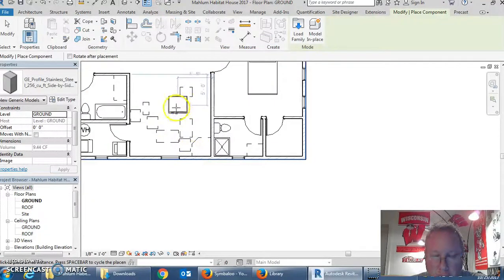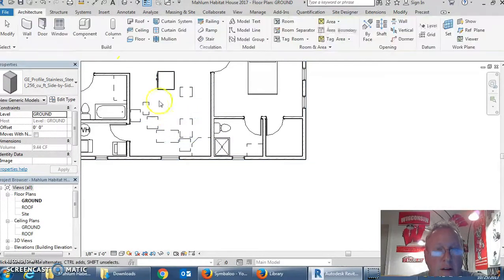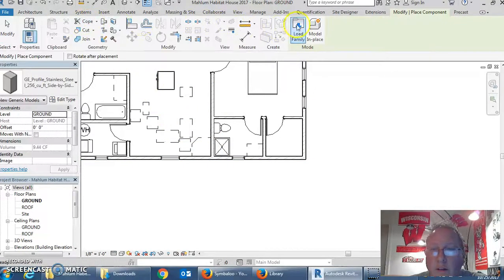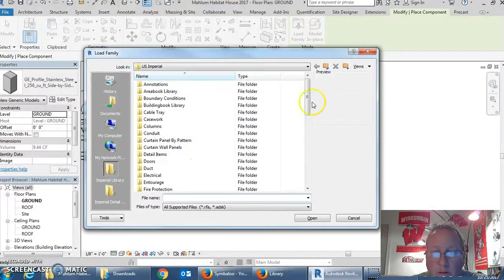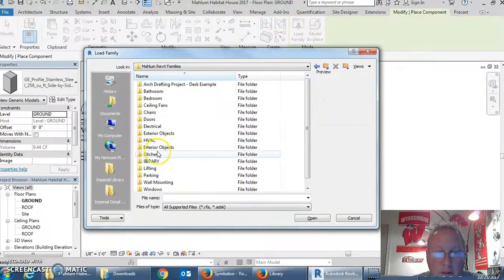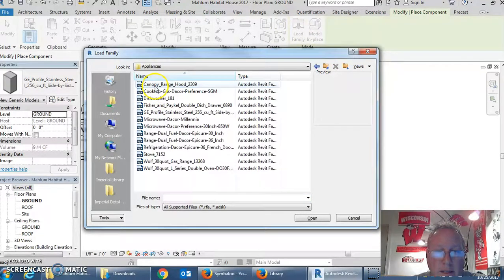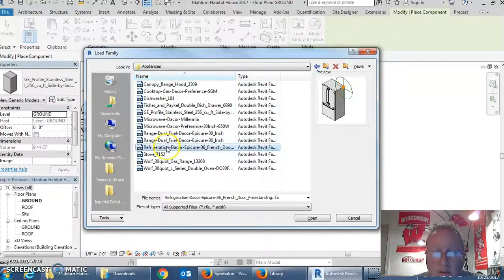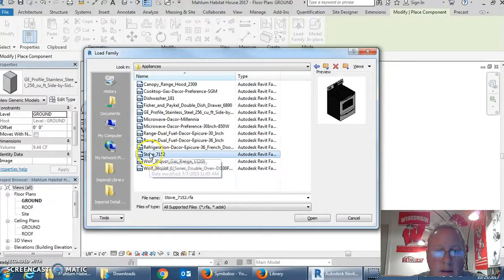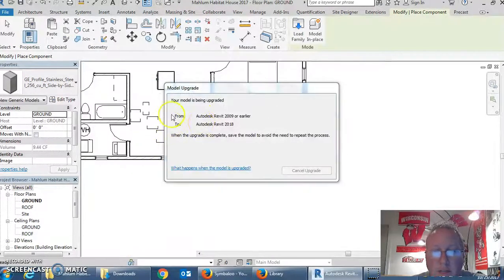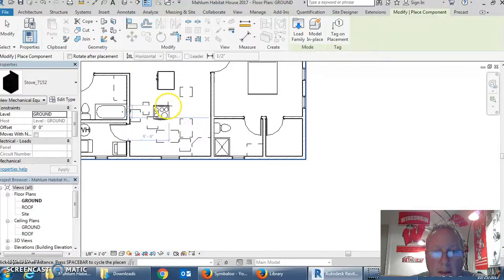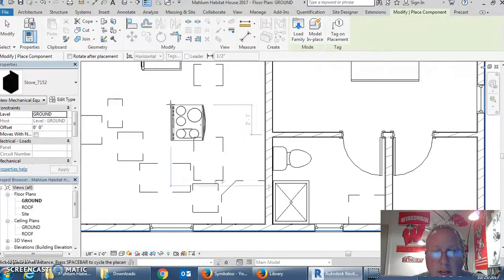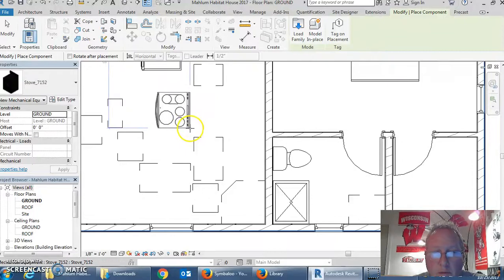It's got to update. Again, I can spin it around, put the refrigerator right there, and I am going to go find, in the same folder, the Malum Revit family folder, kitchen, appliances, there is a stove, there it is, that I like quite well, and it's updating the stove. I can spin the stove around the same way, hitting the space bar, and put my stove right there.